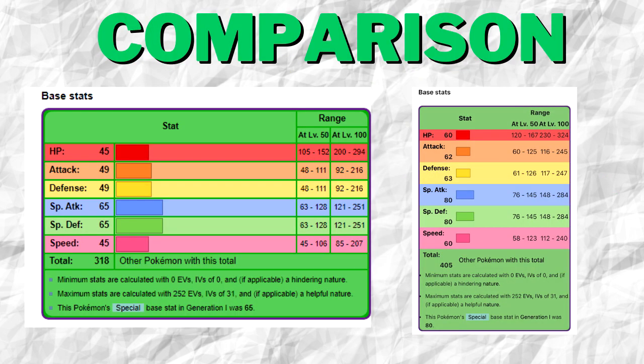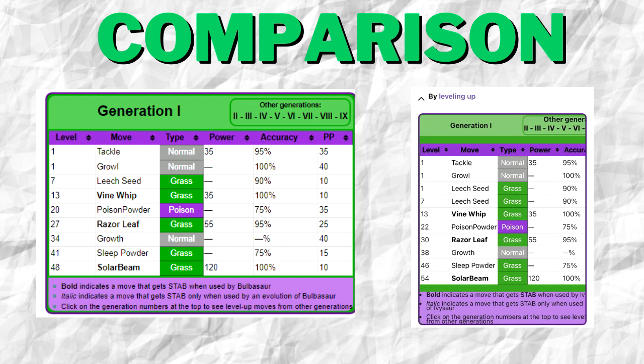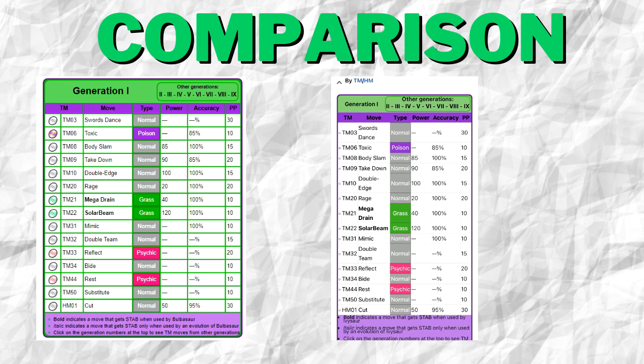Okay, so for this run we are using Ivysaur. Ivysaur's stats compared to Bulbasaur's, as you can see, mostly it's a plus 15 for all stats, apart from attack and defense, which are a little bit more than 15, but mostly pretty much the same. And then movesets, again, are pretty much the same, same TMs, same moves. Ivysaur does start off with Leech Seed though, as opposed to Bulbasaur, which did not.